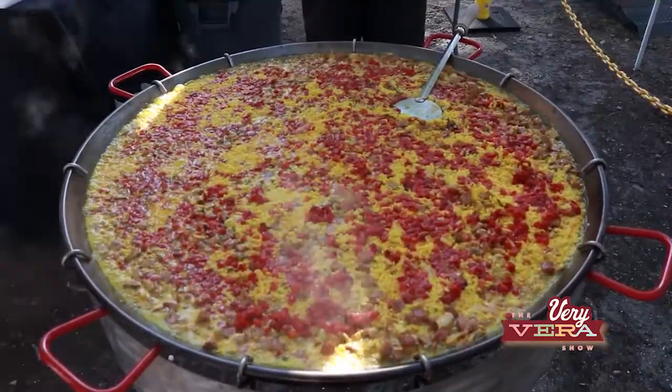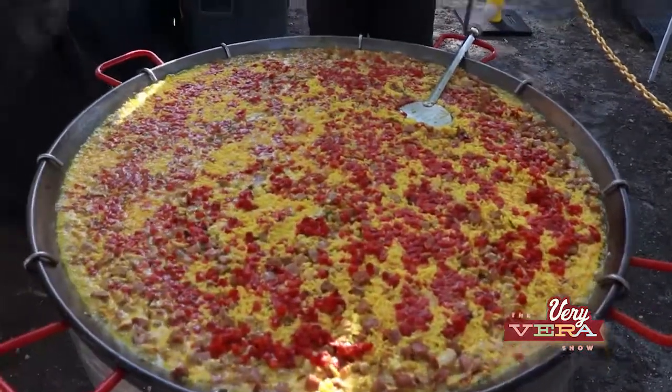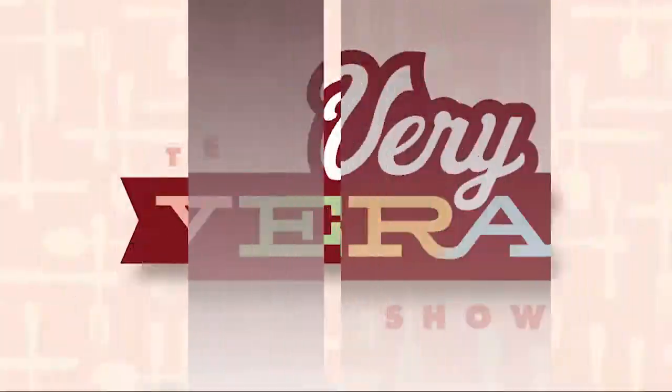Oh my goodness, just look at that paella, unbelievable. Walter's on the heat. I've got Annabelle here from Fire and Rice. Tell us about it. Okay, that paella pan will feed 50 people. In a few minutes, Walt will put the peas on and it'll be all done. We are mobile caterers. We're totally independent. We can cook anywhere, on the beach, on your boat, in your backyard. We're happy to come and take care of your paella parties for you. All right, check them out on their website.